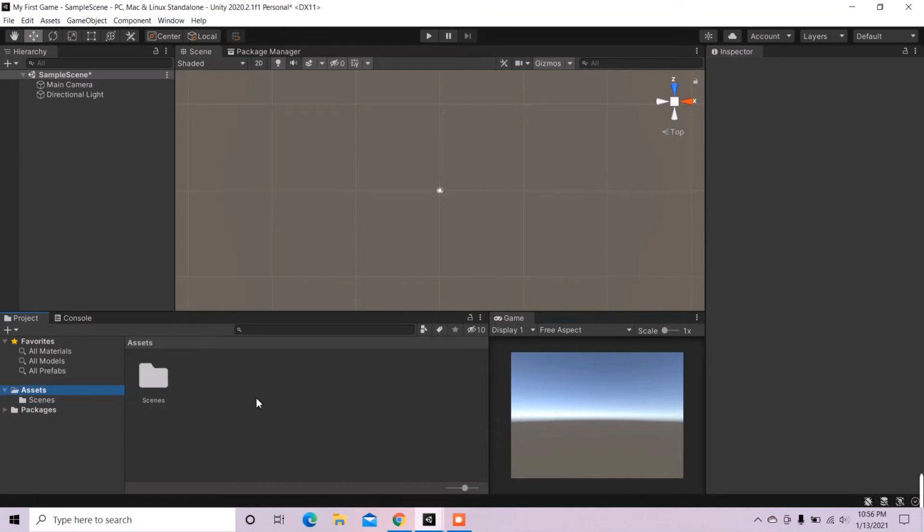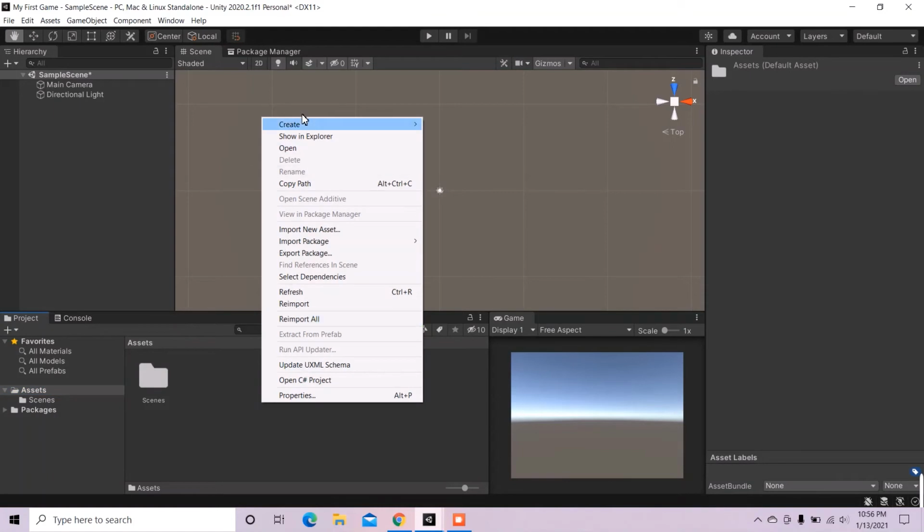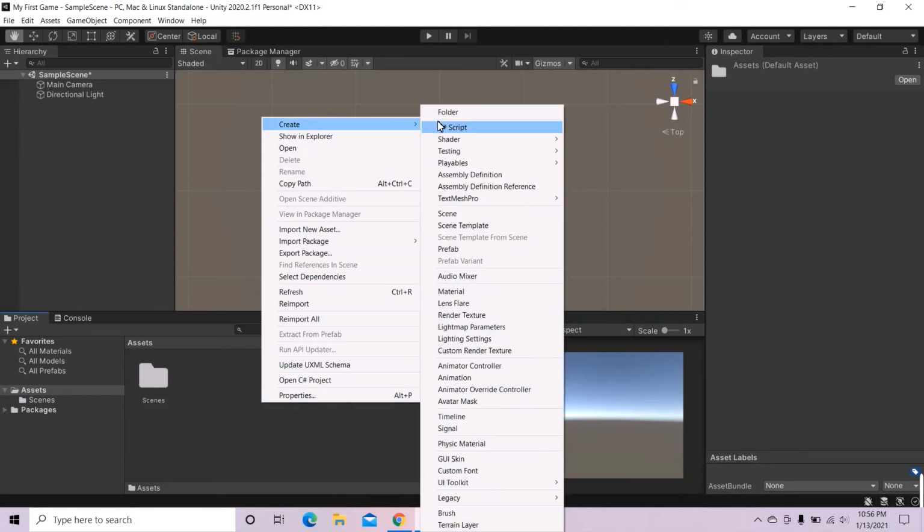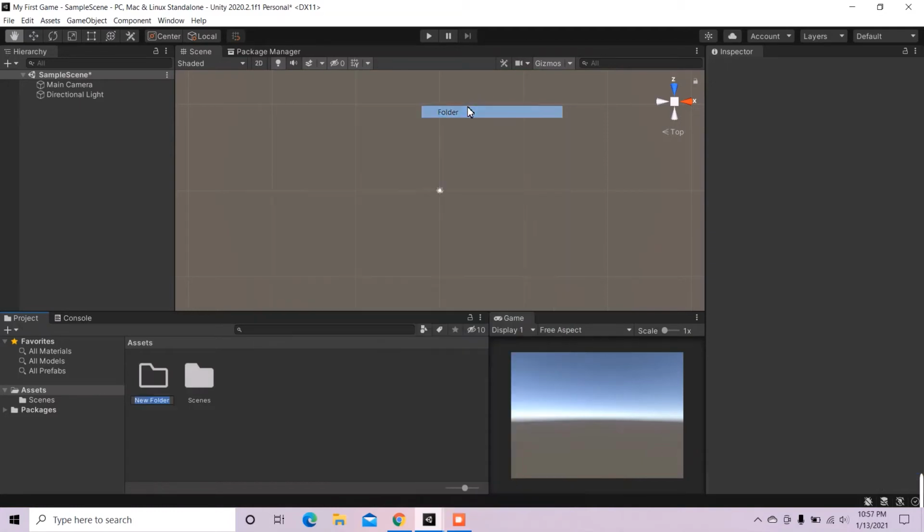If you guys want to make another folder, you right click, hit create, and you can create all sorts of things. You can create a C# script, you can create a prefab, a scene, material. So as you can see, this is where you actually initialize a project. But if you want to make a folder, it is right here, and you can call it whatever you want. So I'm going to call this UI because we will need this later on in our video series. So let's leave that there.